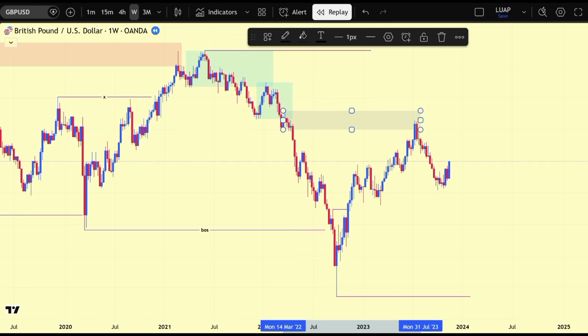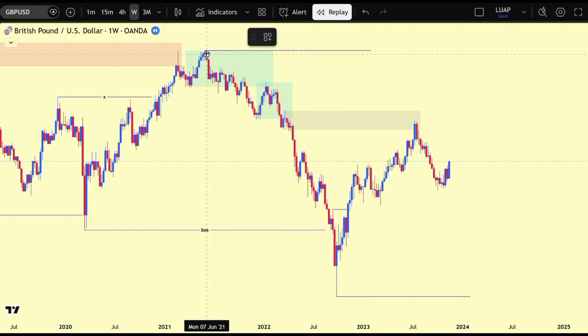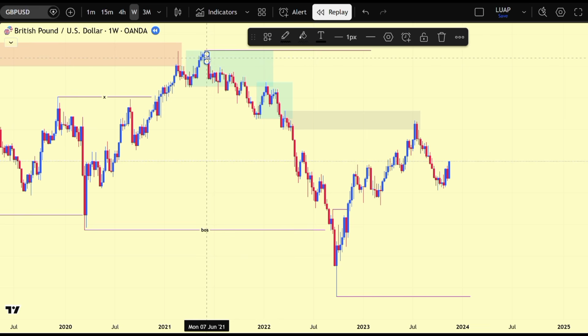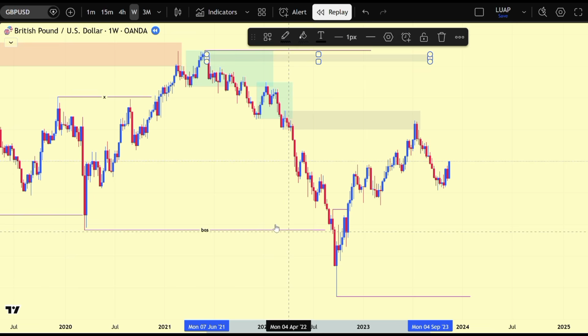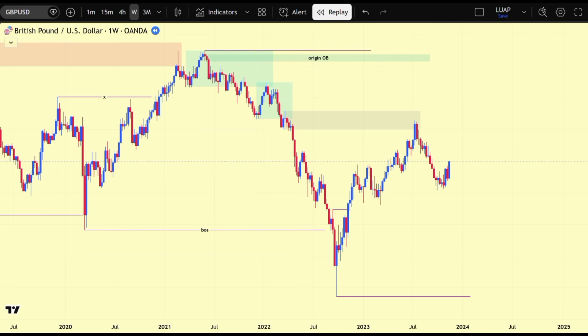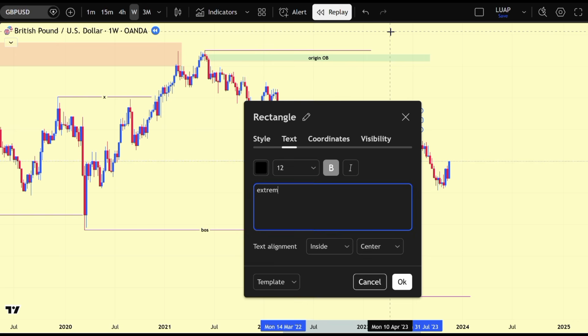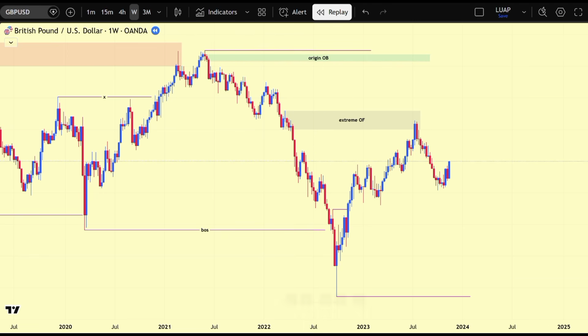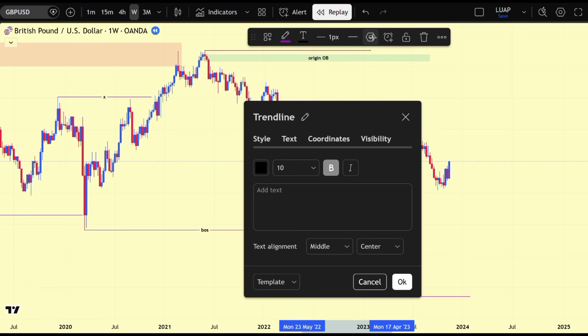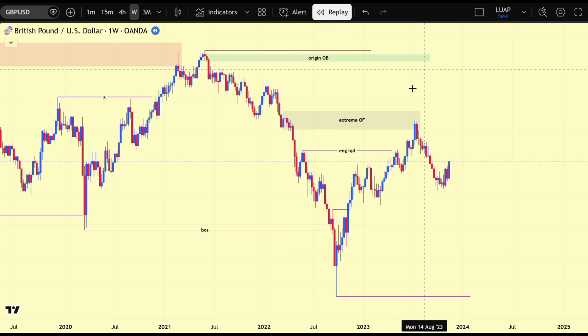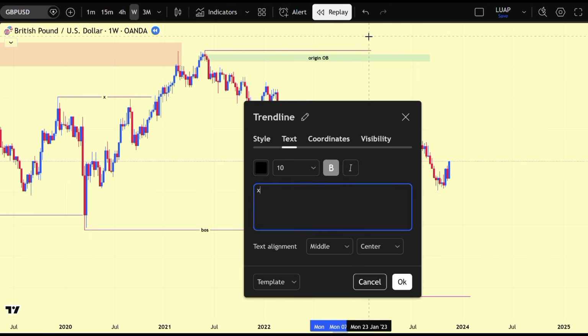And of course the POI that will be valid above it will be the origin order block. It should be located on the extreme of the dealing range. Okay, so let me get rid of this. So right now we have the extreme order flow, and of course the origin order block. This is of course the engineering liquidity. So we have our engineering liquidity exactly right there, ENGLQD. And of course this here is our inducement.